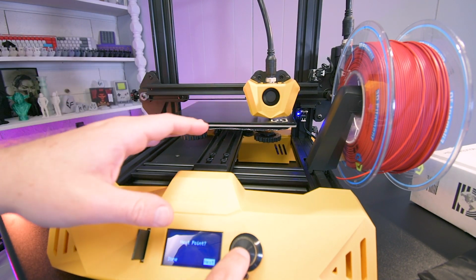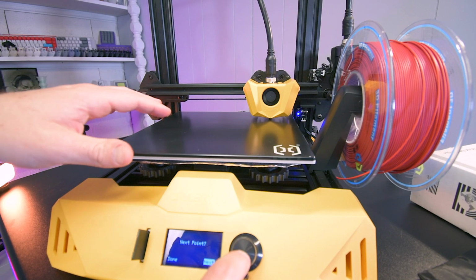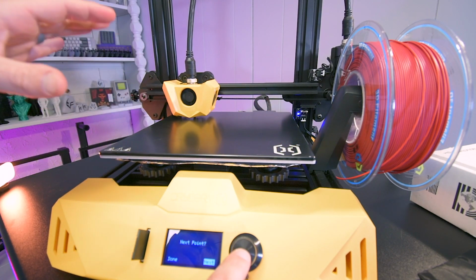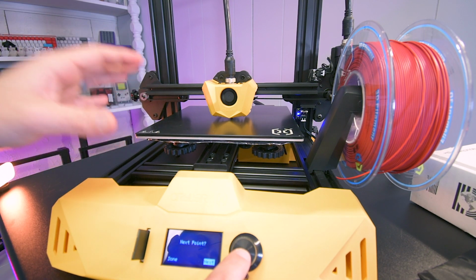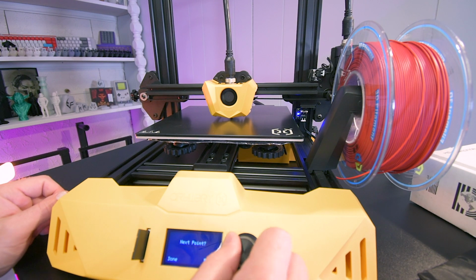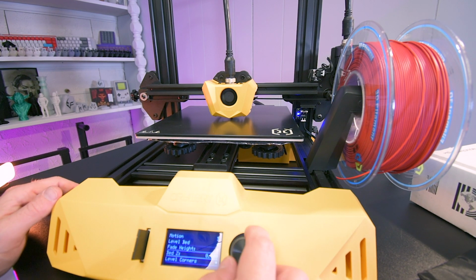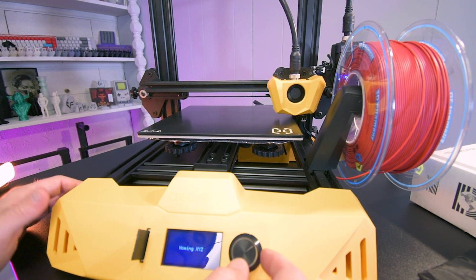All right, so I basically kept going around and around until all the points look good to me, and right now they do, and I love the fact that I can continuously go around like this. It makes it really, really easy, and the movement speed is very fast, so definitely very nice. All right, so I'm going to hit done at this point, and now we're going to go back to level bed, and here it's going to give us 9 points.